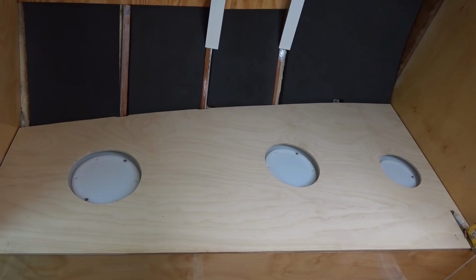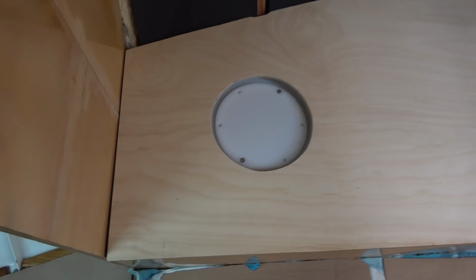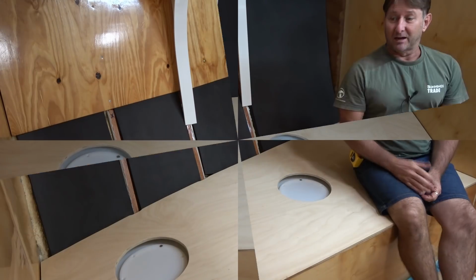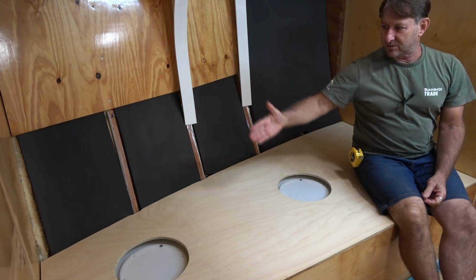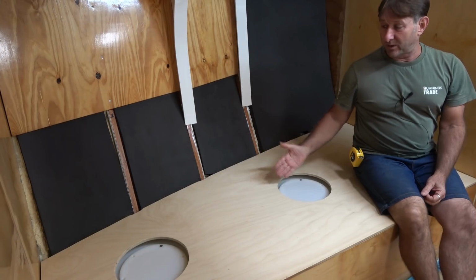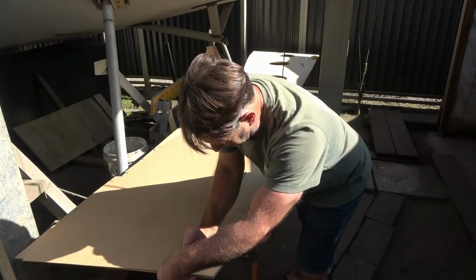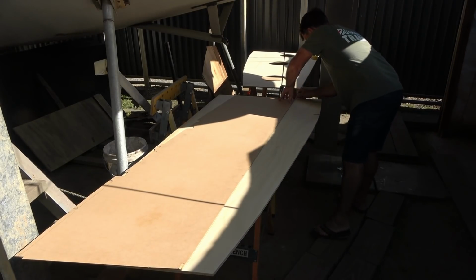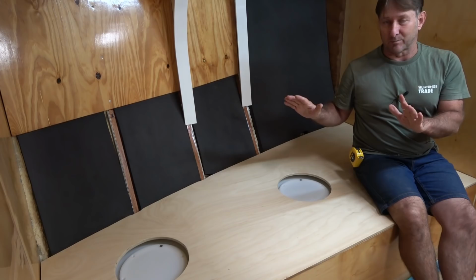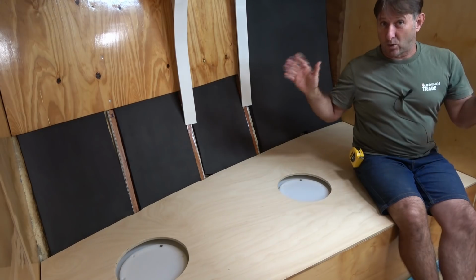Likely to be a bit tricky to see where I've marked for those ventilation holes. Suffice to say, I think I've got a grid worked out. Once I drill them, you'll be able to see them. Another thing that I can do now too, now that these tops are in place, is I can just work out where the line for where these backs are going to come up for the saloon seating. Once I work out that, I can then go back to the foam manufacturers and get these cushions made up. And that is fantastic, because that's other work that can be getting done whilst I continue on the work here. And there's quite a few cushions to be done.